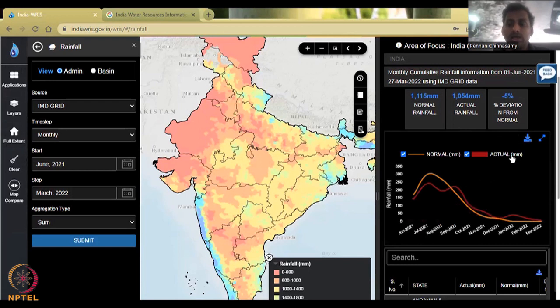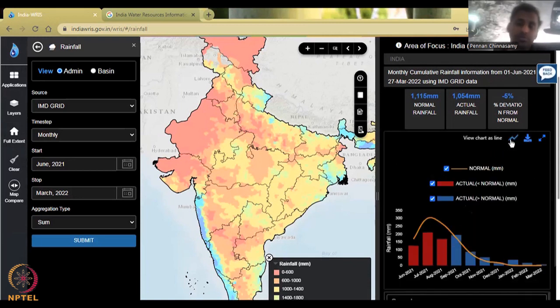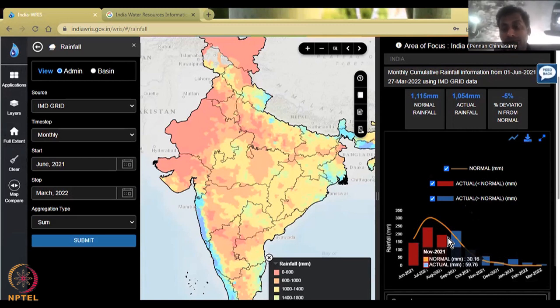You can look at it as a line chart. Now I've converted the column graph into a line chart to see where the rainfall goes above the normal. And you could see that the rainfall is slightly going up and down. Two peaks are happening rather than one single peak, which used to happen in the normal average period. But here you could see that it is changing slightly. And there is a slight elongation of the rainfall, which is like the rainfall is above average during the non-rainy season. But most importantly, during your summer season when the crops are growing, and also the monsoon season, there is less rainfall recorded than normal.